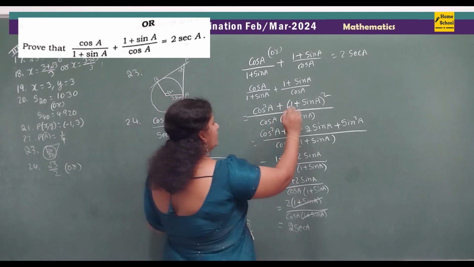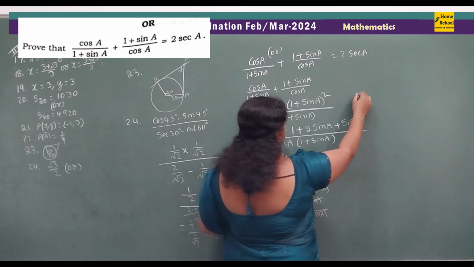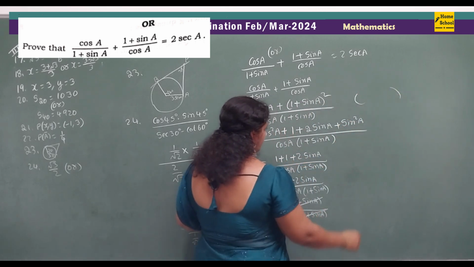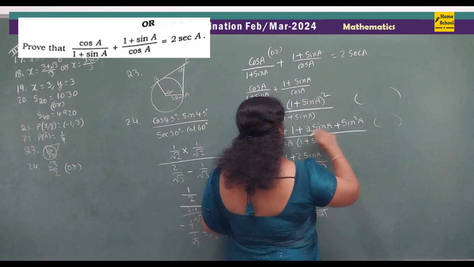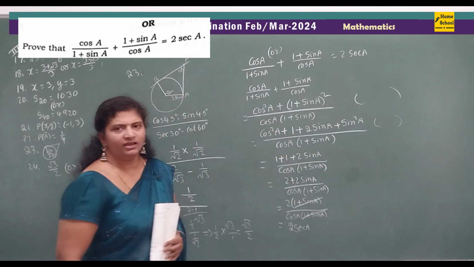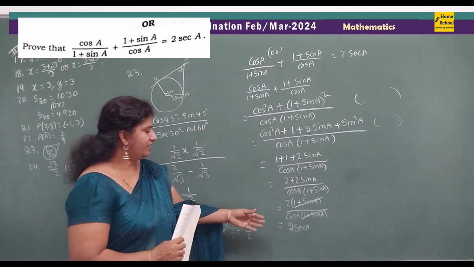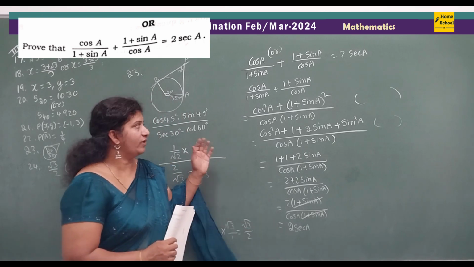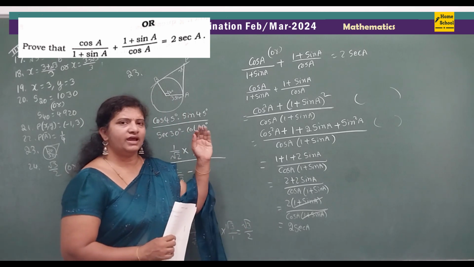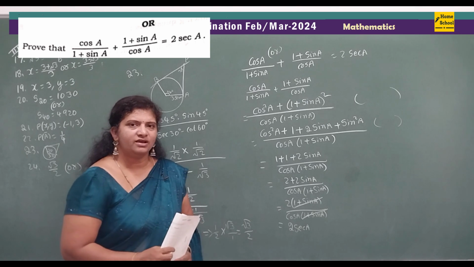And right here you are applying the A plus B whole square formula, right? Since A plus B whole square and sin square A plus cos square A is equal to 1, through identity you need to write this side. And here is equal to RHS, therefore LHS is equal to RHS. Rewrite the question and say hence it is proved.